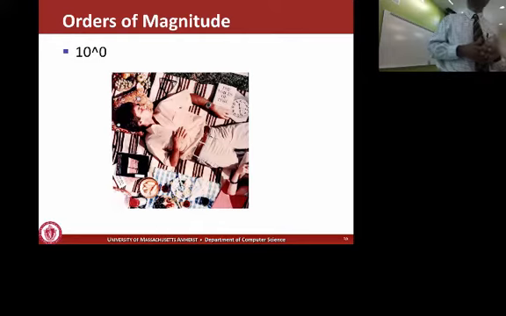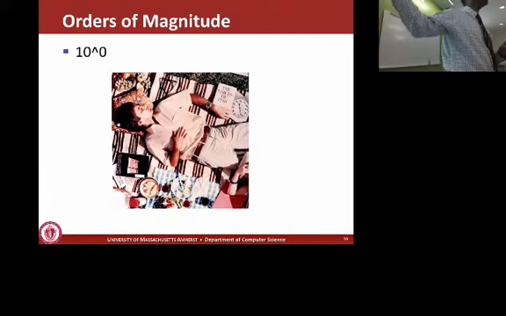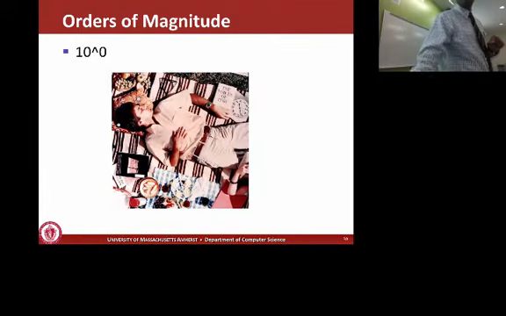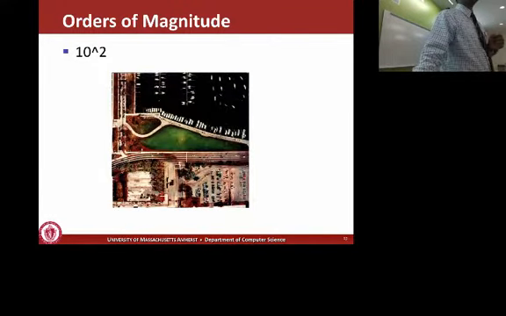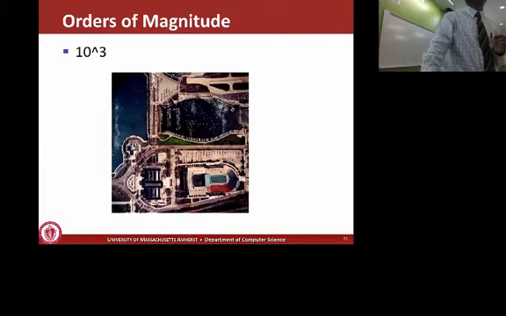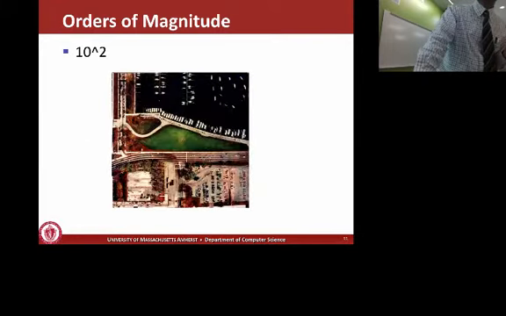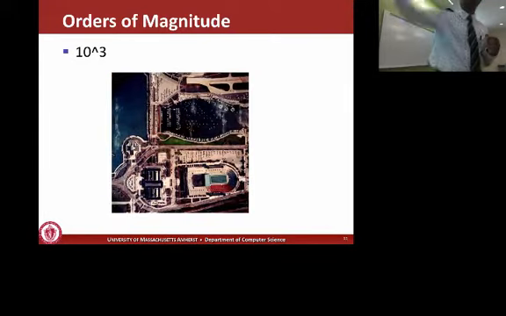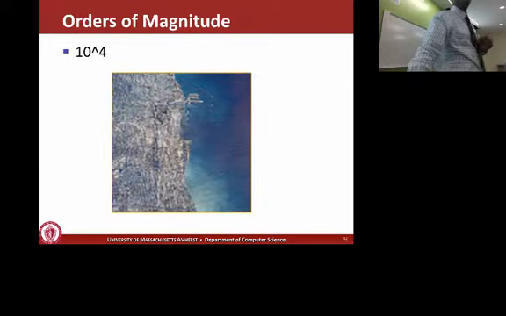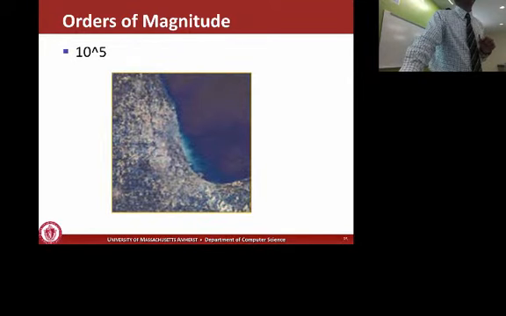So this is a pictorial depiction of what you will see if you take a picture and zoom out 10 orders of magnitude. If that's your original picture and you keep zooming out, you will see what 10 orders of magnitude mean. That's just 1 order of magnitude, a factor of 10. This is a factor of 100. That's 1,000. I don't even know where the original picture went. The green is the original picture right there, and you'll see that the green is going to get smaller. That's 3. That's 4. That's 5.